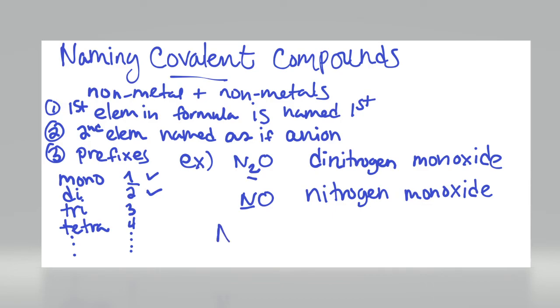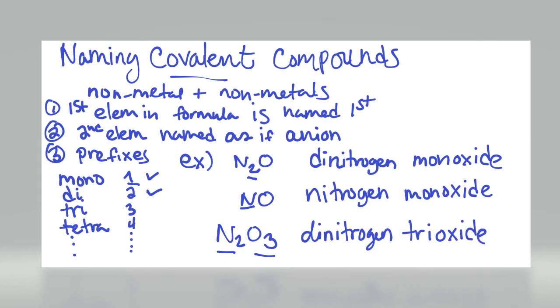And then another variation on a theme. We have 2 nitrogens, so we have dinitrogen again. Good. And then what do we got here? We have trioxide. Okay. So that's kind of using these rules as guidelines so you can actually name these very typical types of covalent compounds successfully.